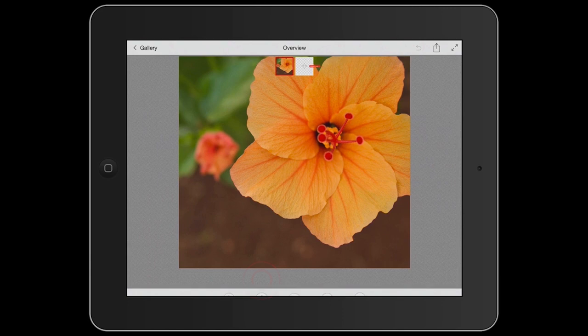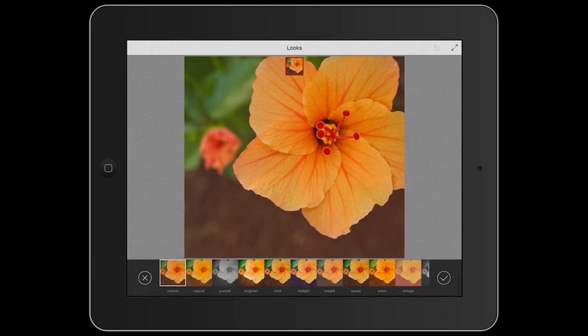The Looks section has a series of predefined looks that you can easily apply to your image. Tap a few to try them out. Now, like the crop, if you wish to accept the changes, tap the check mark, otherwise, tap the X. What's really great about looks is you have the ability to selectively apply them to the image.